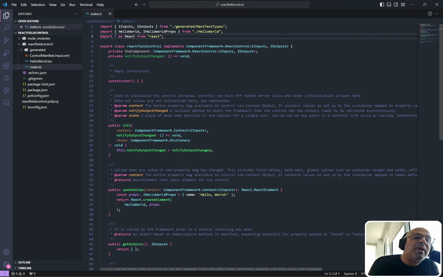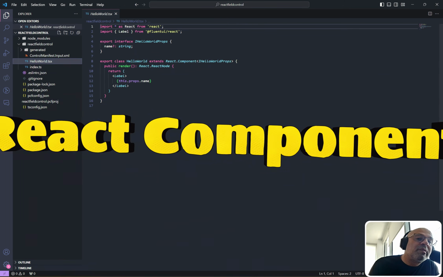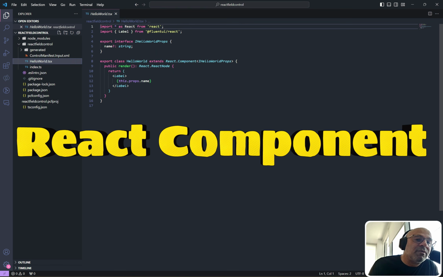So as we saw here, we are doing an import of React. And here as well, we are doing an import from this HelloWorld here, okay? So we can see here we're importing HelloWorld, and we are importing the HelloWorldProps. And if we head over to that file, we'll see that this is where these are defined, right?